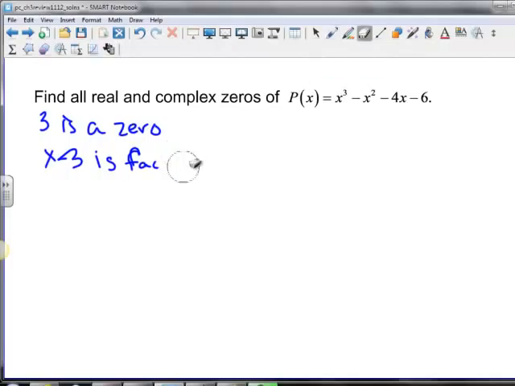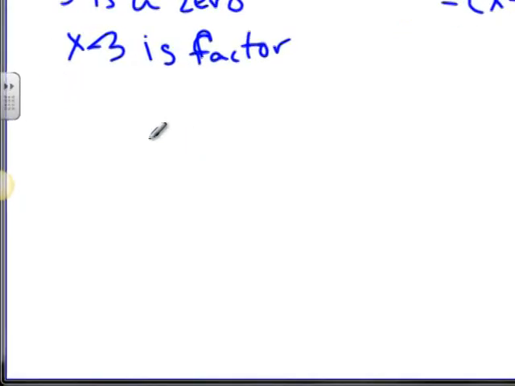All right, so let's write that again. x minus 3 is a factor. So I can write this out as x minus 3 times something. To figure out what this something is, we need to do division, because if I take this and divide it by this, this will be what I get. We've used the example in class of 12 divided by 2 is 6, so I know 2 times 6 is 12. So let's do synthetic division.